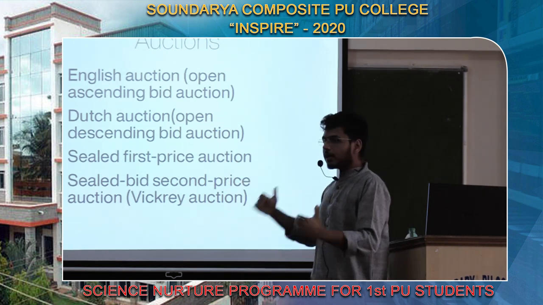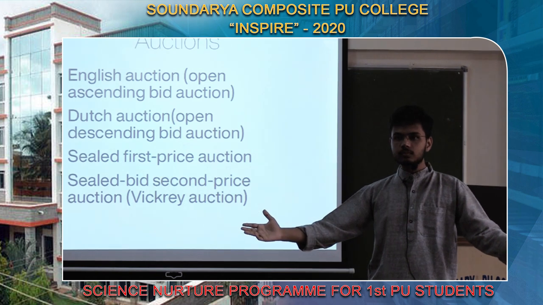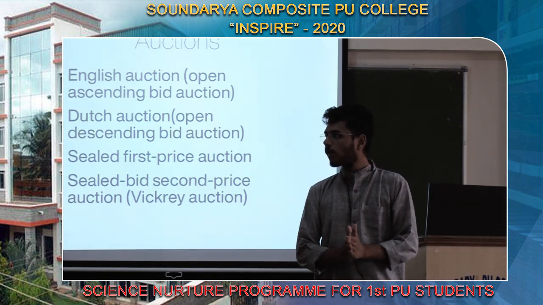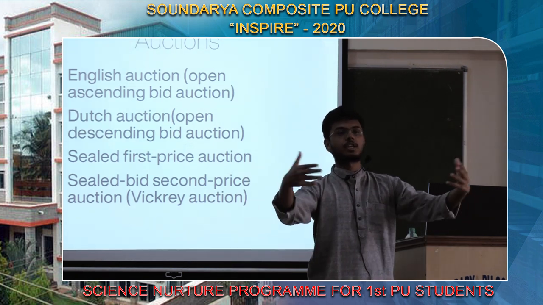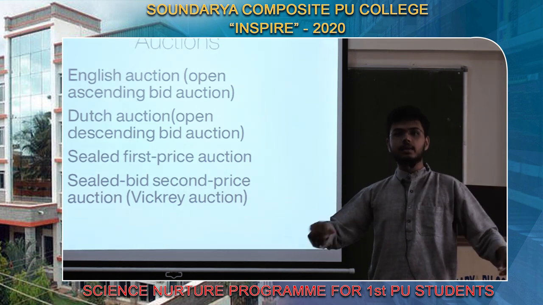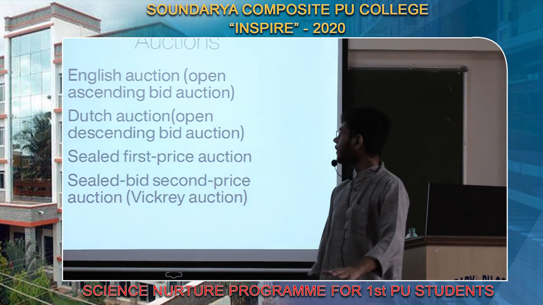Okay. So why am I talking about auctions? Why is this a game? Or is it a game? Exactly. It's an interaction of selfish agents, or rather self-interested agents. Any kind of interaction is a game. It can be modeled as a game. Some are hard, some are easy, but they can be modeled as a game.